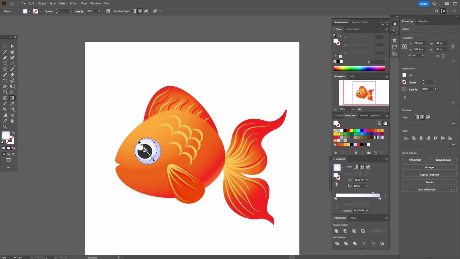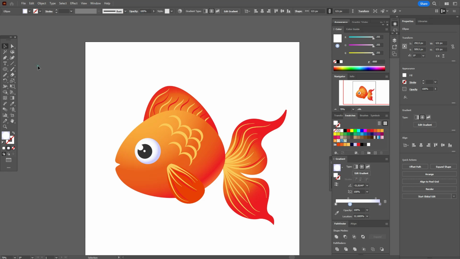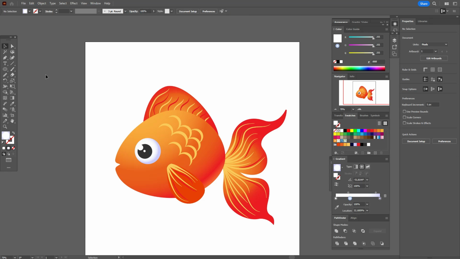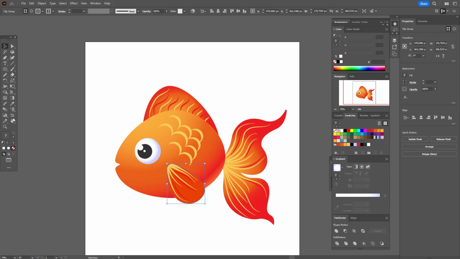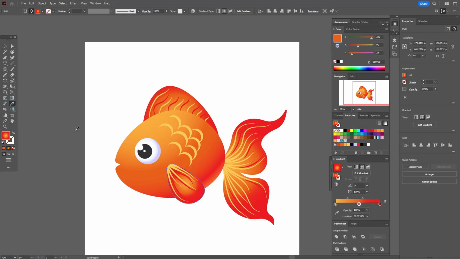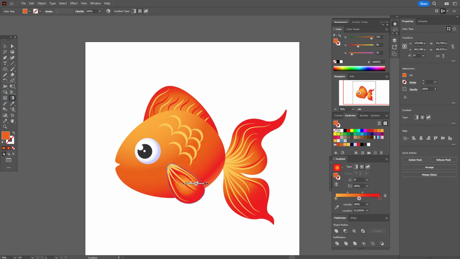I think we need to add one more white color in the gradient. Okay, now we have volume for our eye. Let's select that shape with direct selection tool and take that gradient here, gradient tool, play like this.